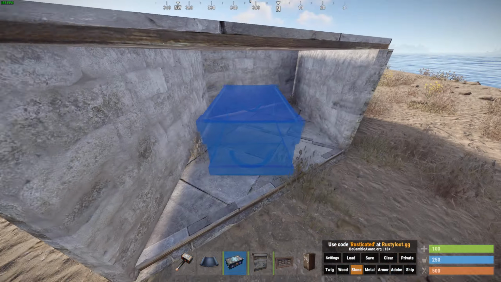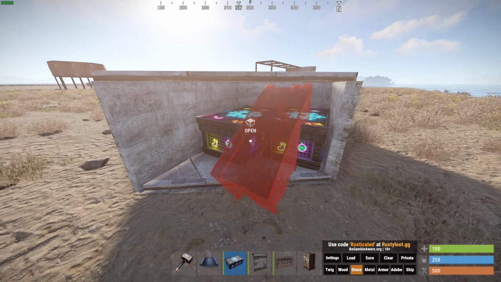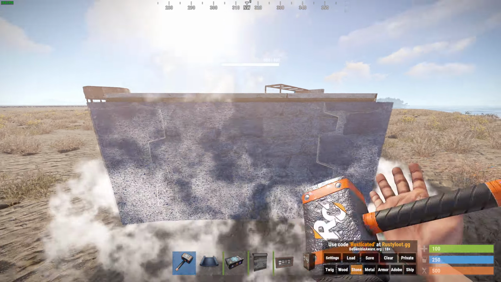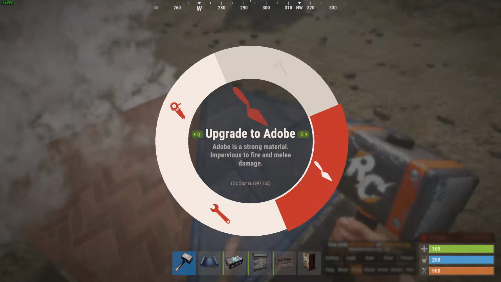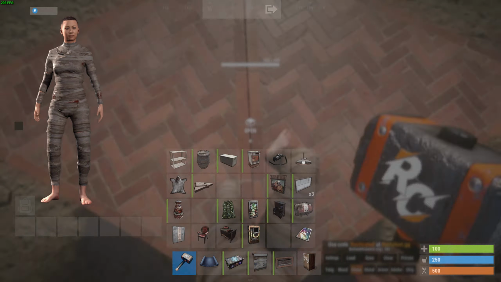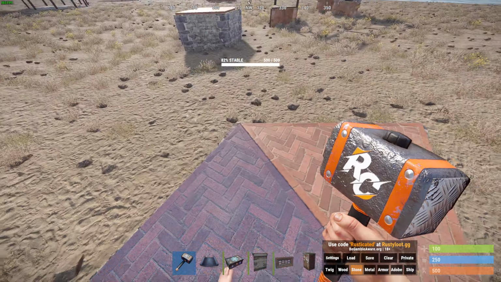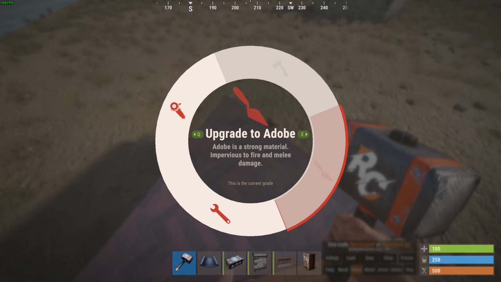Put that wall up so we know that we're not going too far. Put one right there and right there. And then close it off. And after upgrading them to Adobe, we have a beautiful pixel gap with two large boxes of storage and two triangles that look completely normal.